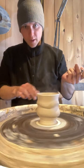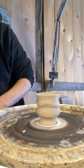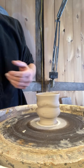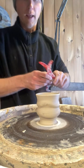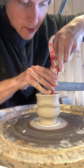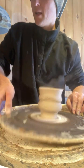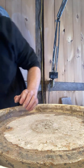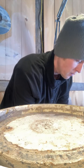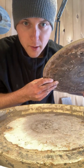So there's a positive to not adding in the silica sand, aesthetically. It's much more smooth and the form takes the glaze really nicely. If you add the silica sand in, it's really beautiful, but it adds these little dots, and I like the dots, but I'm kind of trying to think about moving back and forth between both looks.